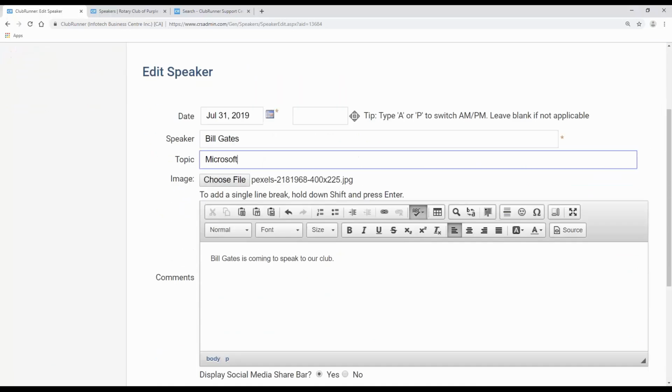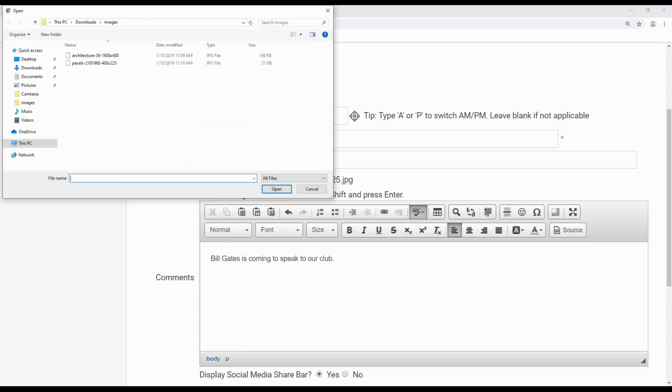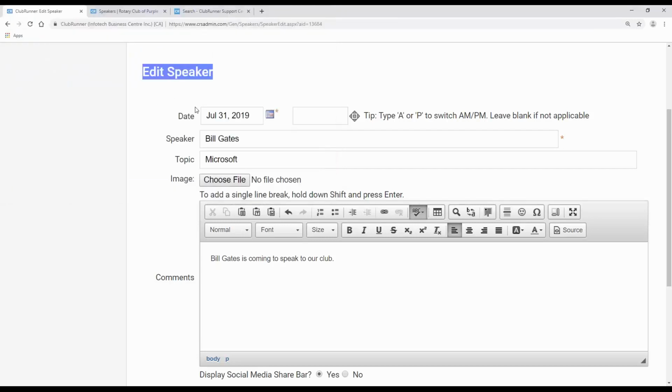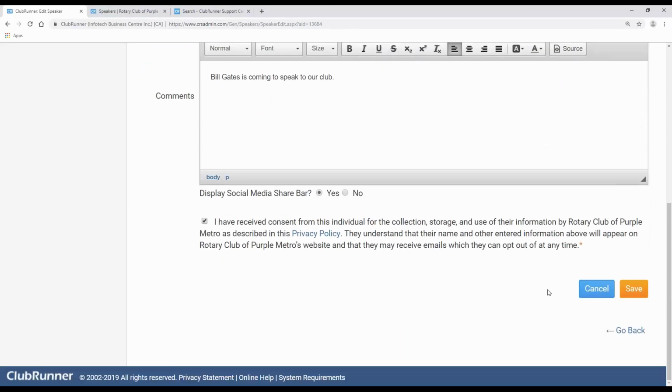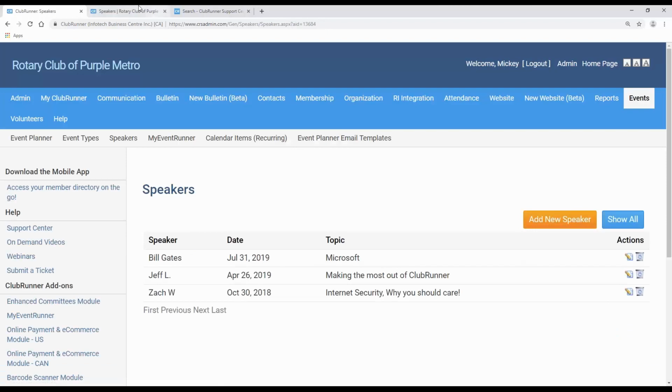So like I said, I did that. Well, you know what? I think I can slow down just a touch. So edit speaker, what this allows you to do: when are they coming, who's coming, what's their topic. If they gave you a headshot or something really nice, you can even upload their headshot, okay? Do I have a headshot really quick? I doubt it. Let's just see. Now I'm just getting all fancy with the headshot. That's okay. Any picture will do fine. We'll just pick this. I don't even know what it is. So I'm going to save this, and this is now going to show up publicly on your homepage. So you can advertise your next speaker.